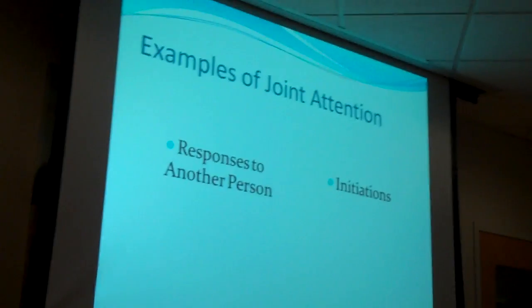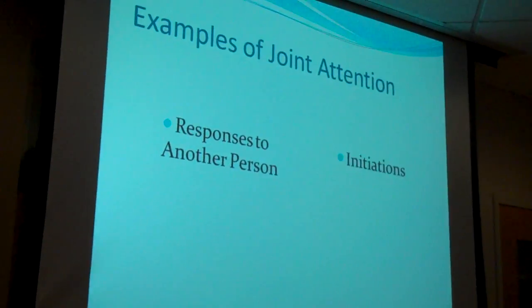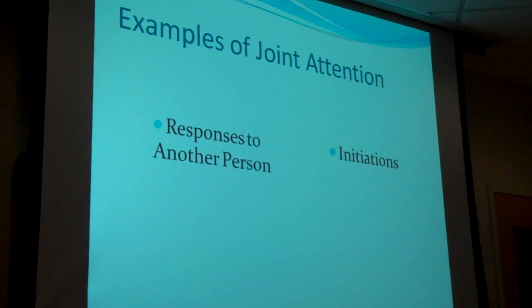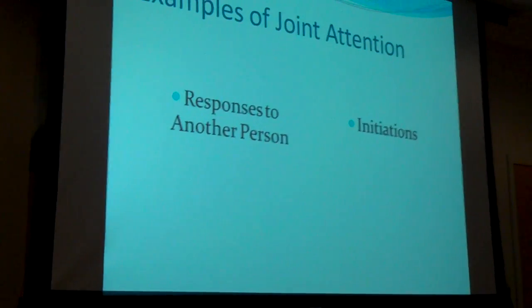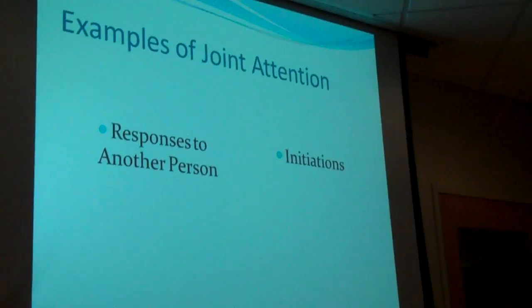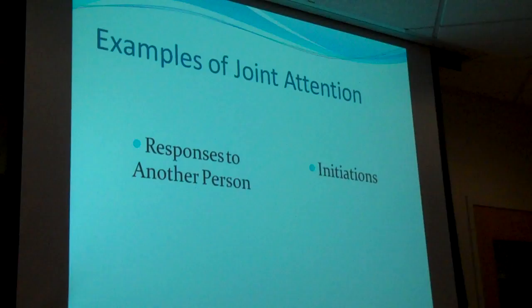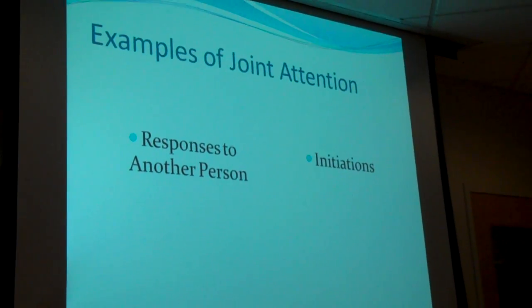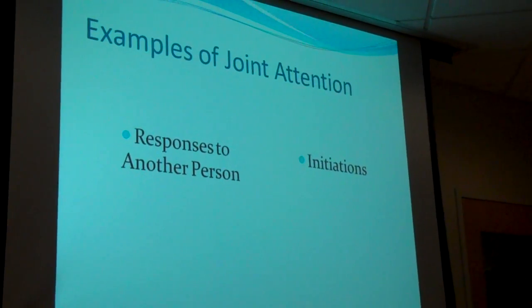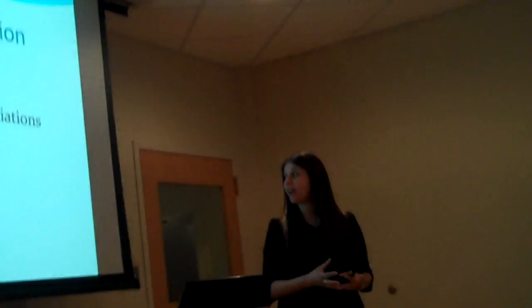Could be if you're walking to Target with a child, and again, you might see that favorite toy item. It might be a Barbie, and the adult says, hey, look, it's Barbie. And the child goes and looks over at Barbie, and chances are the joint attention that you're going to get is, hey, buy me that Barbie. But again, that's that joint attention there.